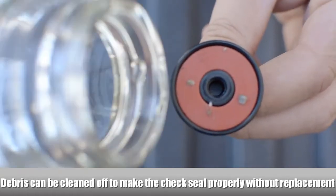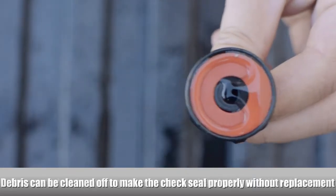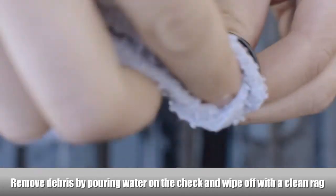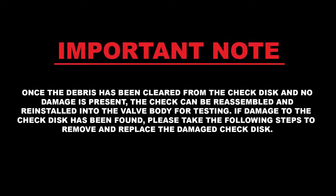Debris can be cleaned off to make the check seal properly without having to replace the check seal disc. Use a rag and some water to clean the debris off of the check seal disc. Once the debris has been cleared from the check disc and no damage is present, the check can be reassembled and reinstalled into the valve body for testing.